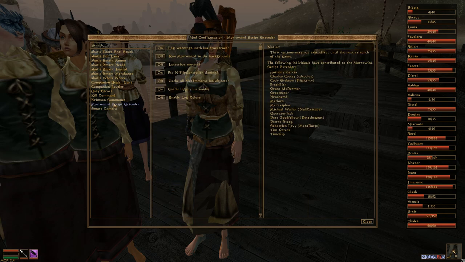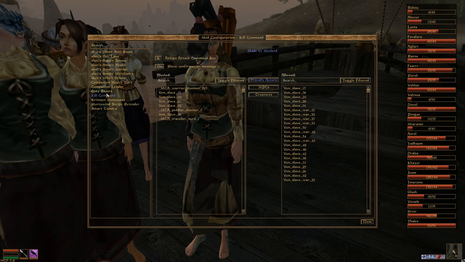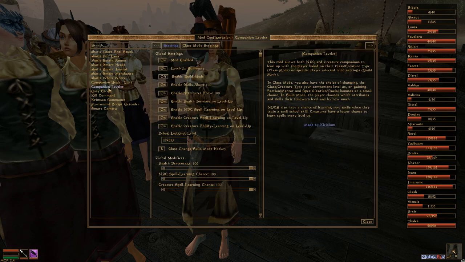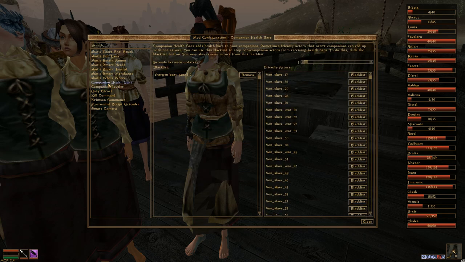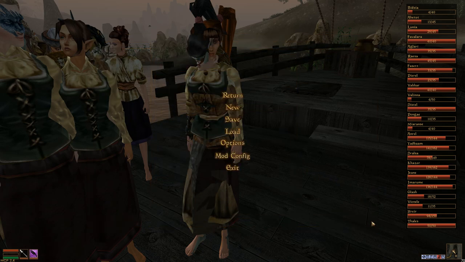New Morrowind Script Extender is old, Crimson Summon is old, Kill Command is old, East Escort is old, Companion Leveler is new, Companion Health Bars, yeah, it's old, I believe. The Abbot ones are new, and Smart Camera, I believe it could be the heads causing them to end up like that.